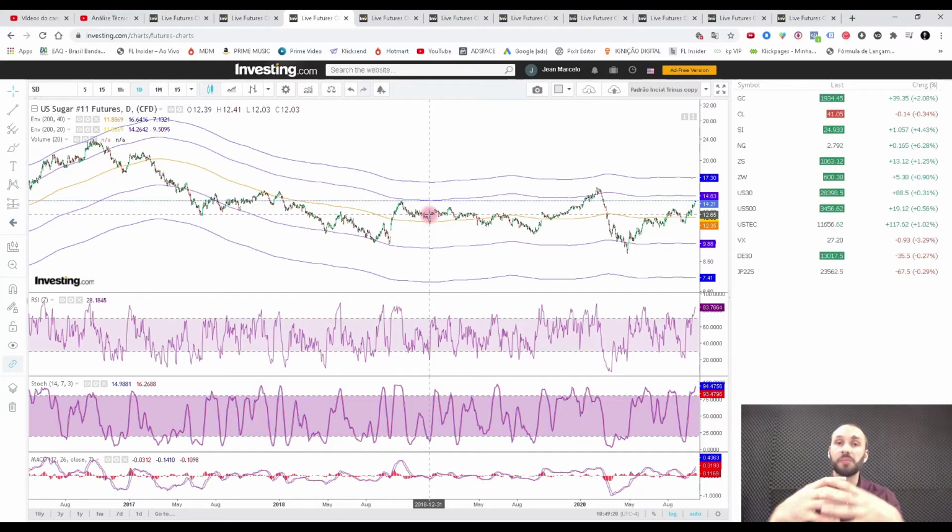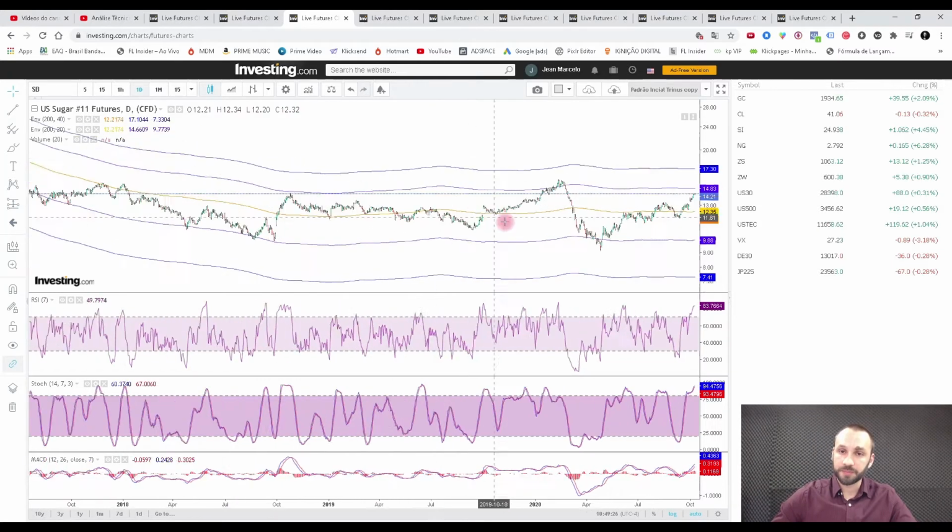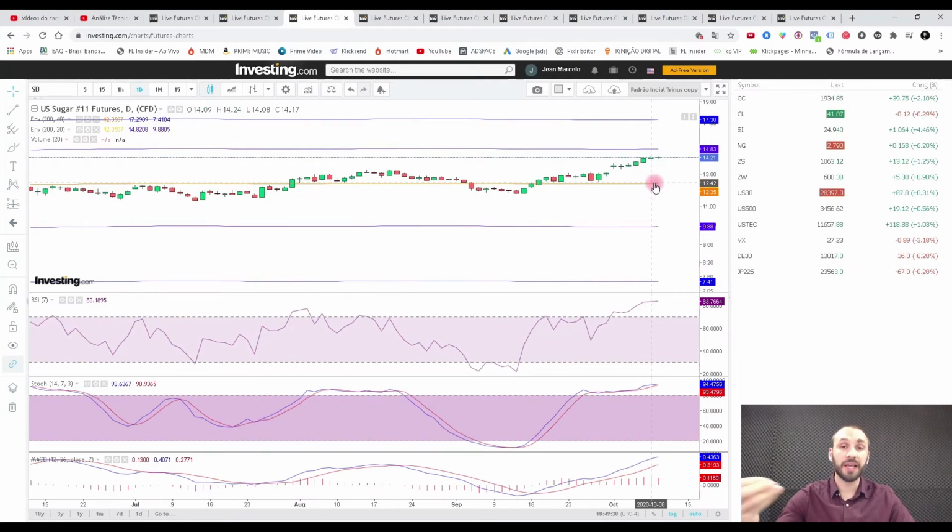So the envelope of 20% is a very strong resistance, and we don't have just this indicator with the probability of the price coming down. We have this very strong resistance, and we have the relative strength index and the stochastic indicator talking to us. They say it's a very good moment to sell your sugar. So if you have sugar on your farm, if you have to close some deals, that's the moment. Sell your sugar.